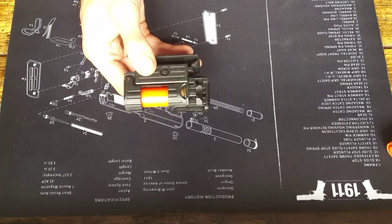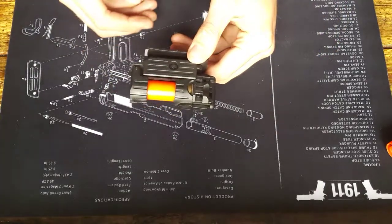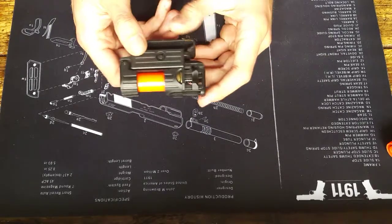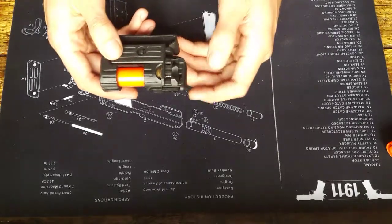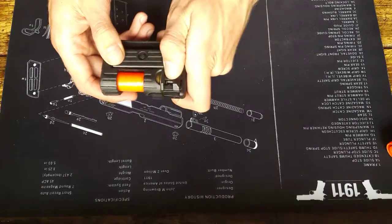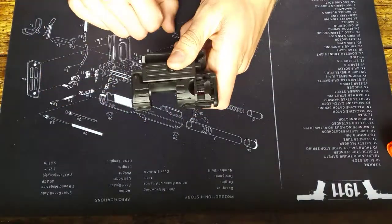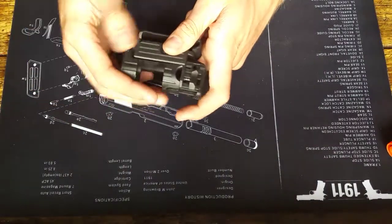It fires out your BBs — three in this case. If it were the purple ones it'd be six, or with the APS ones, however many you've loaded. And it really is that simple: you pull back on the plastic bit again, pull it out, slap in another one, and you're ready to go.